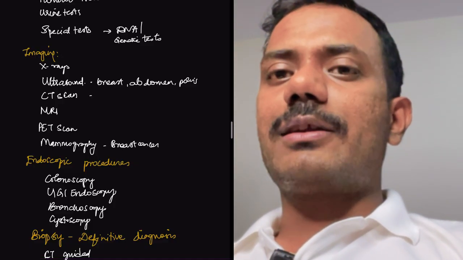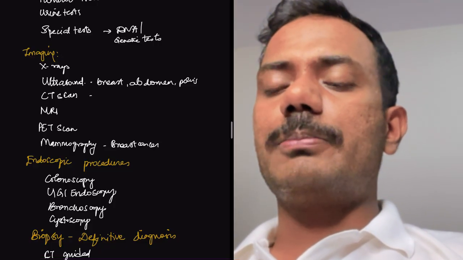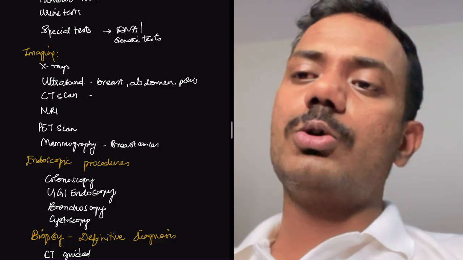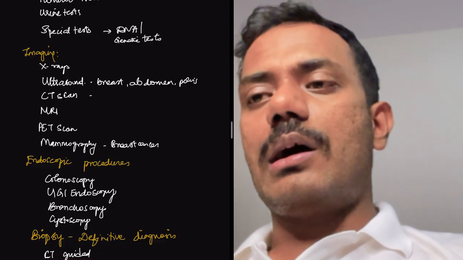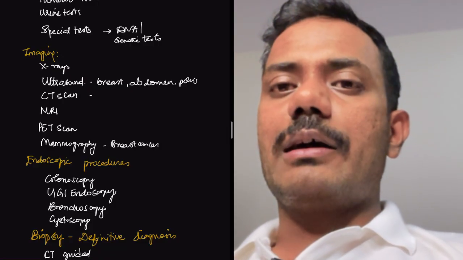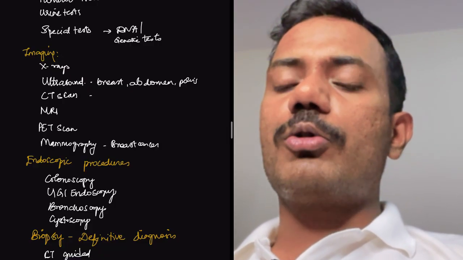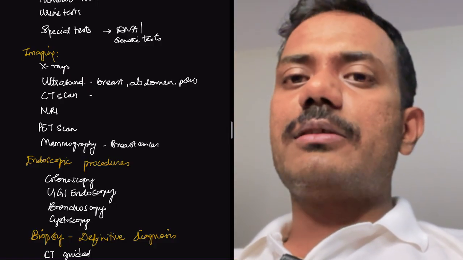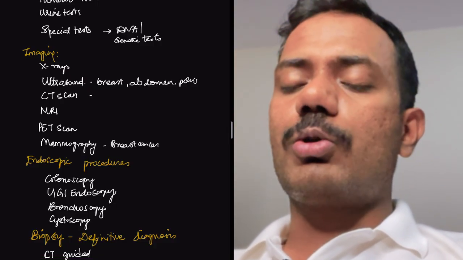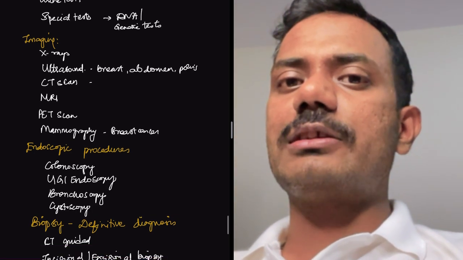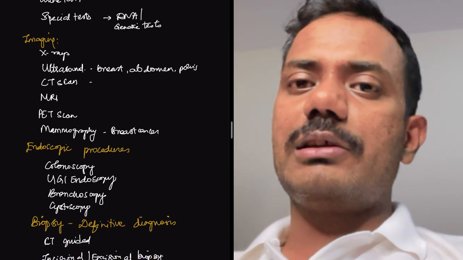Apart from that, ultrasound is done for the breast, abdomen and pelvis, and if we detect any abnormalities, that is not the definitive diagnosis. Then we go to scans like CT scan or MRI scan. For most cancers, when we want better soft tissue visualization, the MRI is done. But for example in oral cancer, CT scans are preferred. So these are some modalities for individual cancers. Whatever is needed will be preferred.